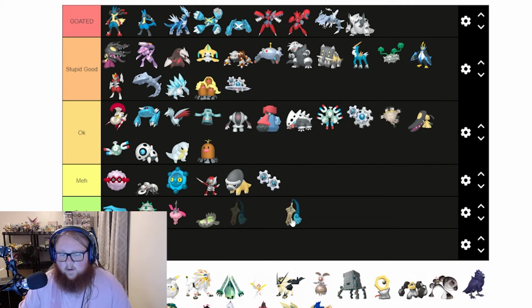Honedge. Honedge is okay. Honedge is an okay Pokemon. Ghost Steel. Its typing's good. Its stats aren't all quite there. But you don't really get Honedge for Honedge. You get Honedge for Aegislash.